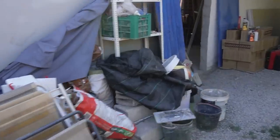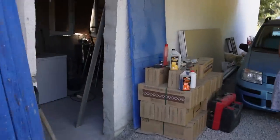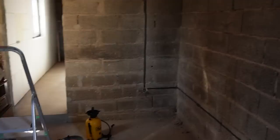It's like a building site here, guys. Yeah, sorry. In here, maybe a bit darker. So these walls, the original walls, are a bit wobbly.